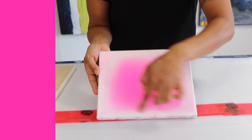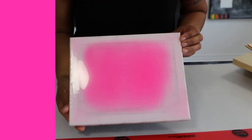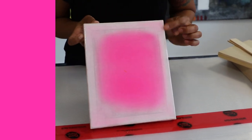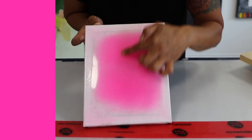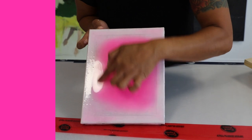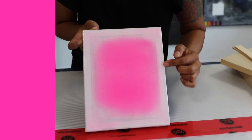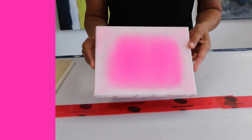Today I'm talking about a problem we hear about sometimes at the studio. You pour your resin and then it ends up pulling away from the sides. This is a little demo I prepared just to really illustrate the pooling — I used pink resin tint so you can really see how it's pooled. It's translucent here on the sides because it's pulled away, and you can see it's very bare on the sides. So why does this happen?